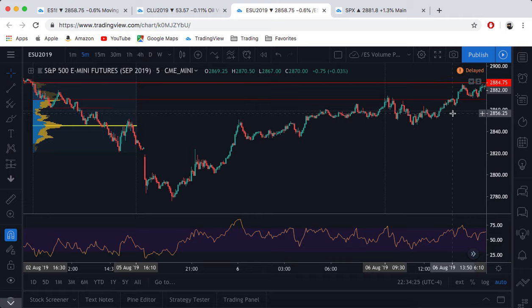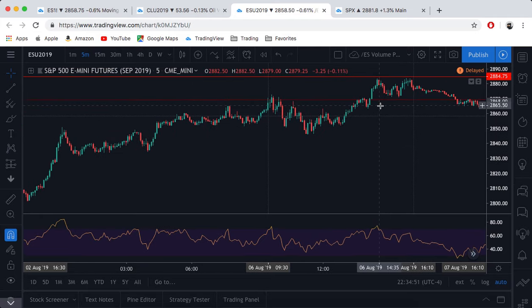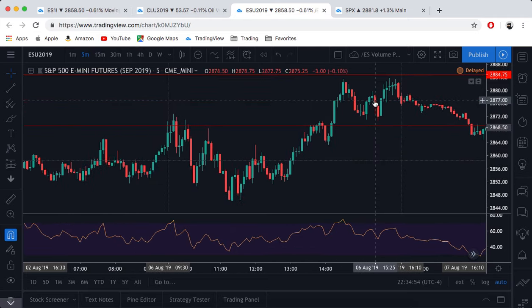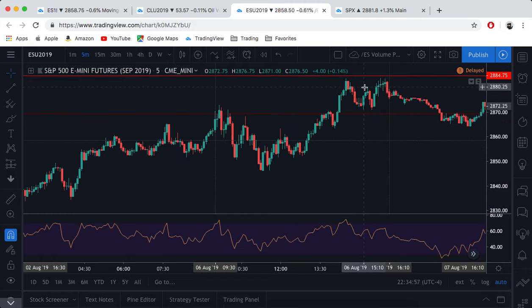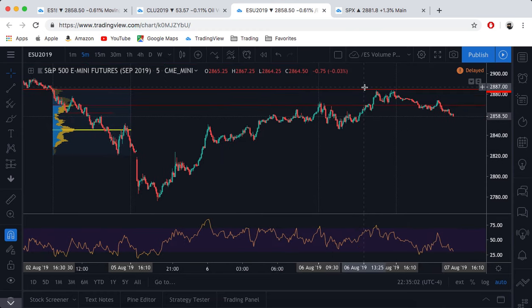I did not take it. I wasn't really looking at this pair just because, as I was saying, news is heavily influencing it right now, so I don't want to be in it too much. It's just too volatile for my liking. So we went up slowly, chopped around, hit this value area high again here, and then eventually we broke above it. This is the value area high of Monday, broke above it, saw a pretty nice range. Then we went right back down, kind of chopped around for a little bit longer. Kind of sloppy price action. Kind of neutral on this pair. I'm not really sure where it wants to go. I don't want to be in it.